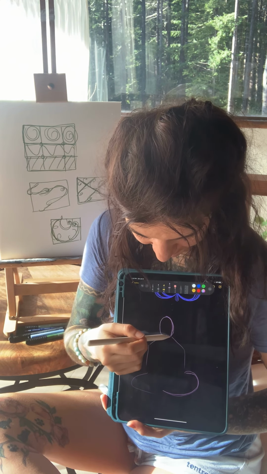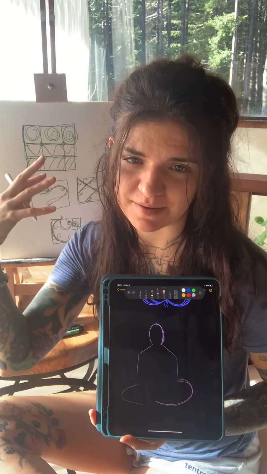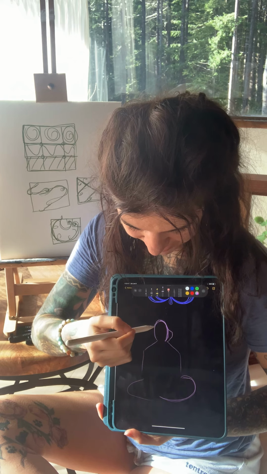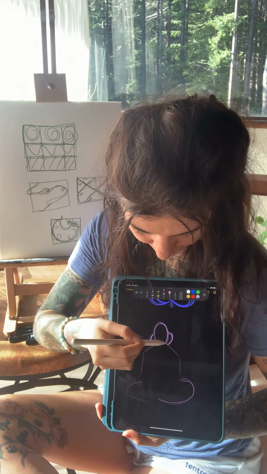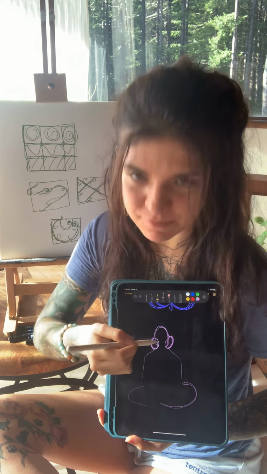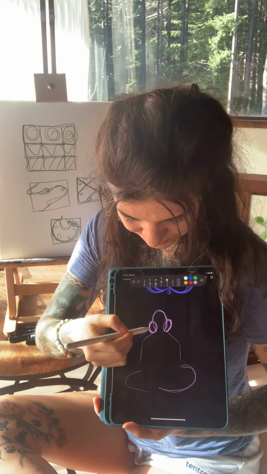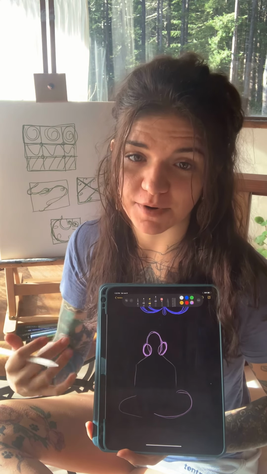So let's say I'm drawing my head, and like I have a lot of energy in the back of my head. So my head is going to kind of be shaped like this. A lot of energy in the lower back of the head. Or you can even circle the areas. This is just an energy study. It won't be like a piece of art, although it would be a neat piece of art. This is more just like to get a hang of your energy and understand where you might be holding it tight.